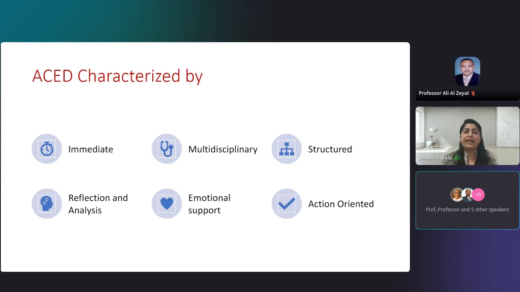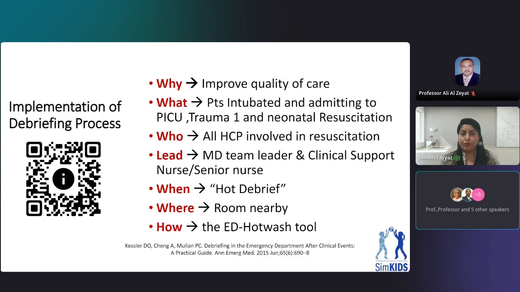So if you look at the acute event clinical debriefing, they are immediate. They are usually multidisciplinary because the whole team comes together. There should be a structure to it, and it was aimed to provide reflection and analysis of how we performed in our actual resuscitation. They are hot debriefs and they are action oriented. And if you look at the why, it is for improving the quality of care. It is not for education or how to do a CPR or how to manage a septic shock patient. They are more focused on improving the quality of care.